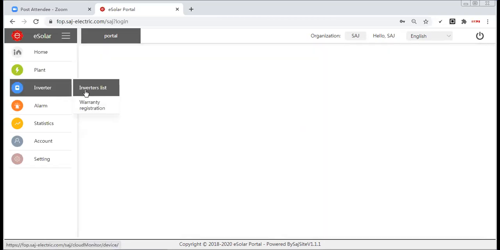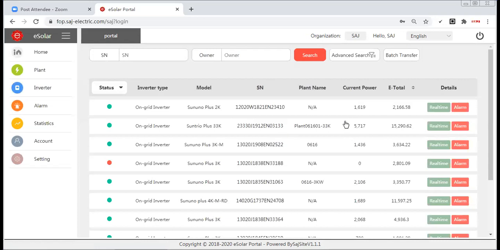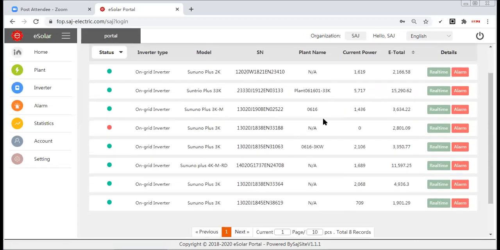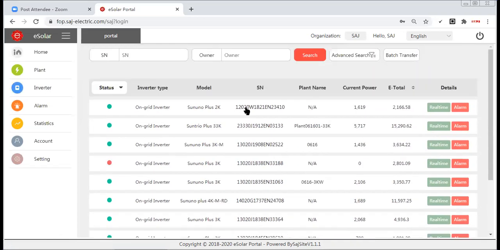Here you can go through all the inverters belonging to your installer account. Actually, if you don't buy the SAJ inverter directly from us, then those SN numbers belong to your superior distributor.